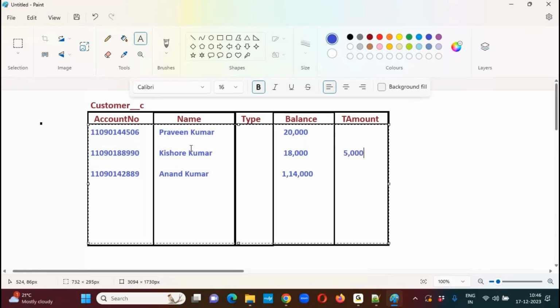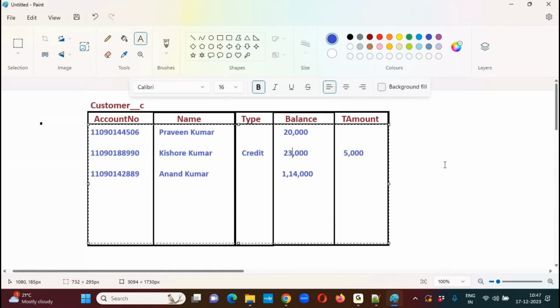This is the transaction amount here. So what type of transaction it is? Credited. Okay, it's a credit. So what is the balance value now? 23,000. So previously he is having 18,000 rupees of balance. Now he is having 23,000. Recently, just now he has credited 5,000 rupees amount.